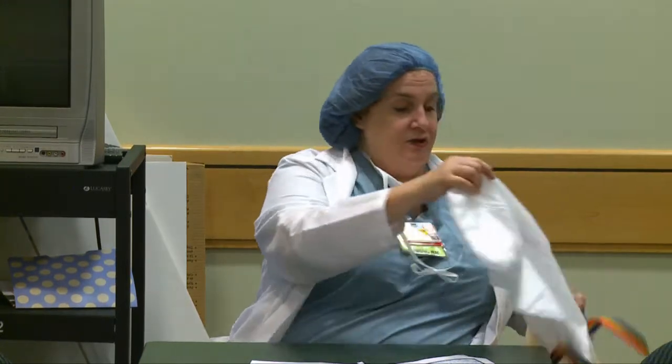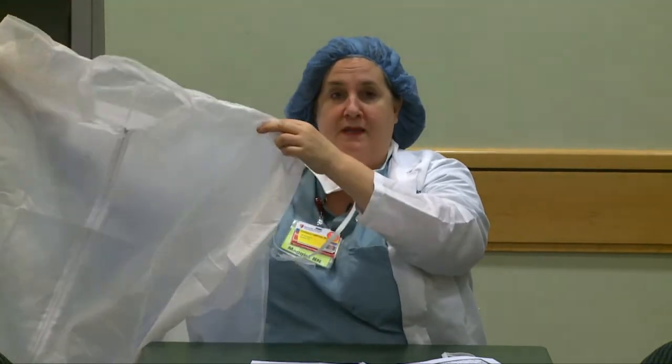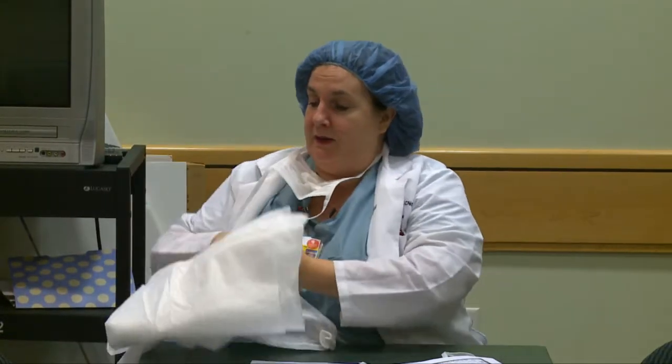Okay, pediatrics is different. We try not to do anything invasive to children before they come into the operating room. So until they're around teenagers, we don't put IVs in children. So you will see children enter the operating room with maybe a parent. A parent can be dressed in a jumpsuit to come into the operating room area. It's a white paper suit, and these are only good for 15 minutes. So sometimes you'll see people or physicians put these on over their outer clothes and come into the operating room, but these are only good for 15 minutes in the operating room area.